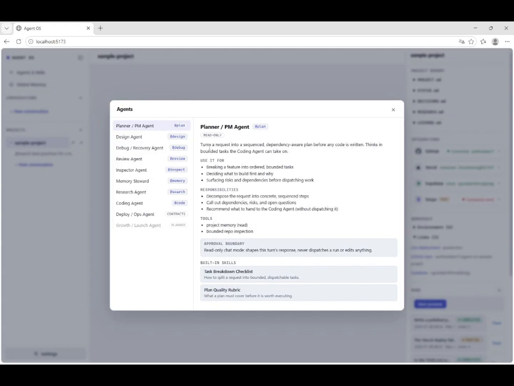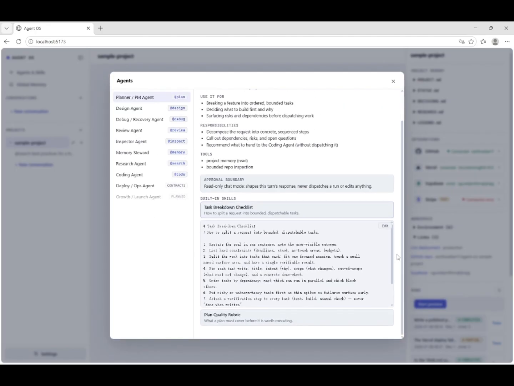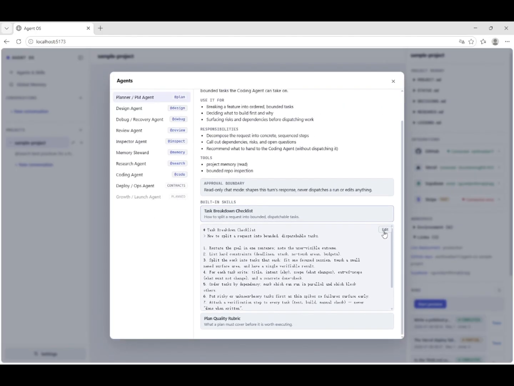Every agent has their own permission types like read-only or workspace write, and their use cases, responsibilities, and tools to use. Also, each of them has several built-in skills, which are also role-specific, aiming to optimize each agent's performance. Each skill can be viewed from here and is also editable by the user.